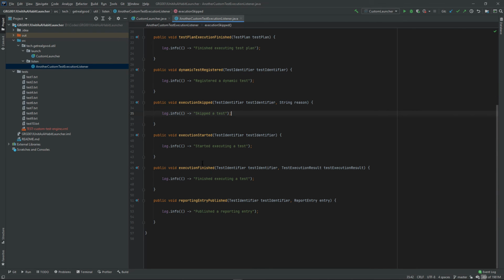For example, execution started, we know that the runtime started executing the test. Execution finished, we know that the runtime finished executing the test, etc. Reporting entry published, we know that the runtime published the reporting entry.